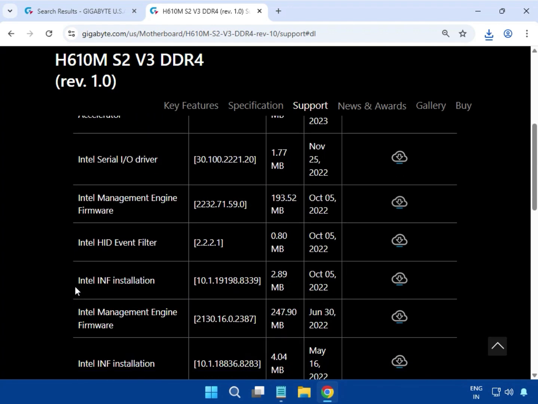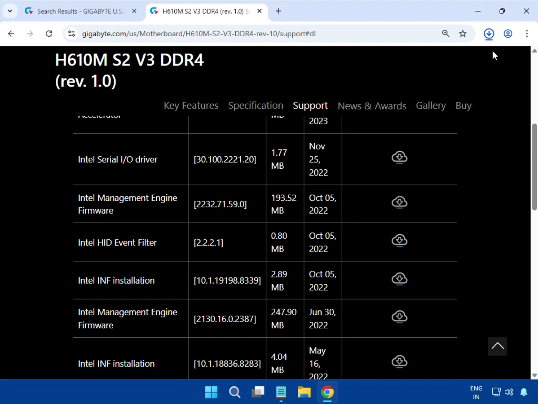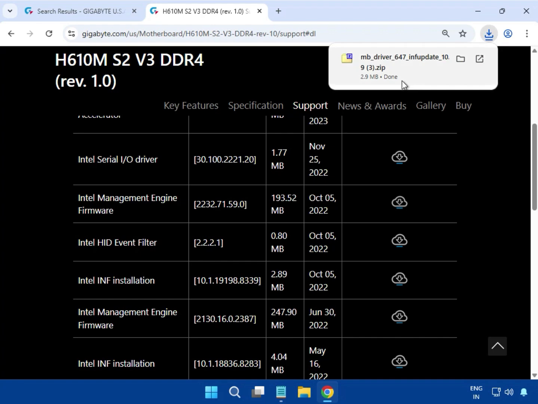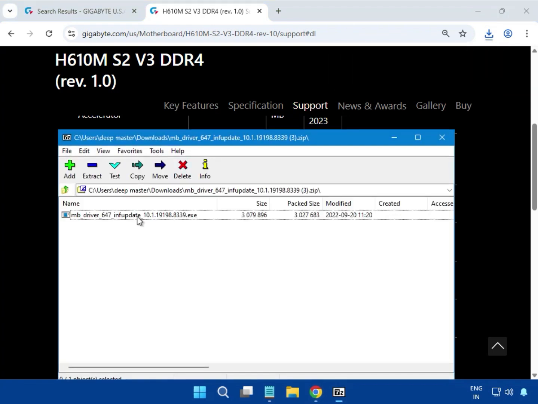Then install this one, Intel INF installation, and download. And see, this is downloaded. Then just double click to open.